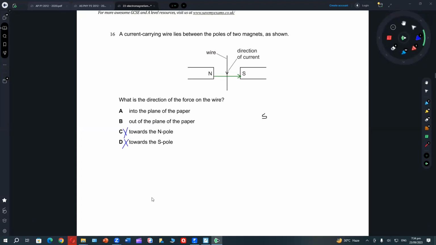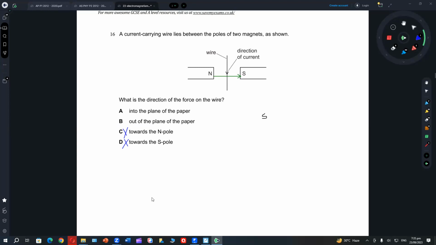Why are C and D cancelled? A force cannot take the direction of the magnetic field. Force cannot take the direction of current. Force will always take the third perpendicular axis. So can you tell me why C and D are out of the race? Because it's the same concept as the previous semester, right? Now you're getting the idea, that it is difficult, but not that difficult.